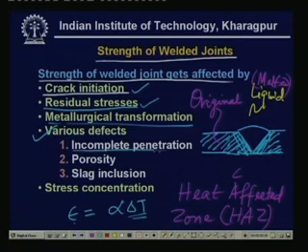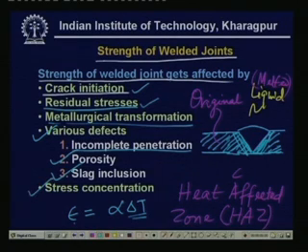Then there may be various defects possible. One is incomplete penetration. That is very clear, whenever we have incomplete penetration, for example, in a butt joint we want to have the joint, but the incomplete penetration takes place. So, it forms a sharp notch, and that is a place where the stress concentration develops and the strength gets weakened. Porosity may be there. So, these are the defects. Slag inclusions, these are the defects which add to the lowering of the strength.